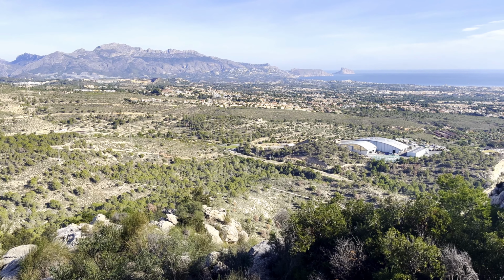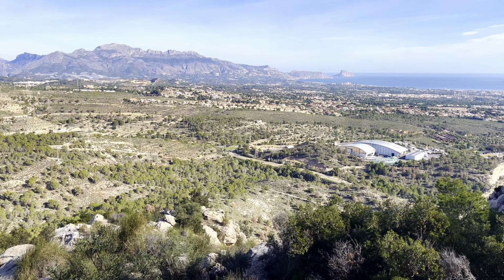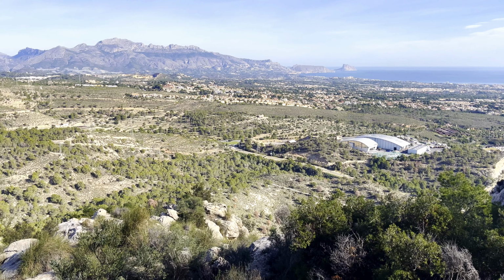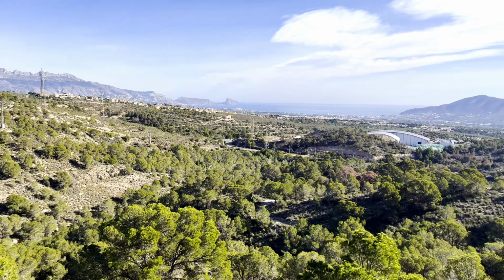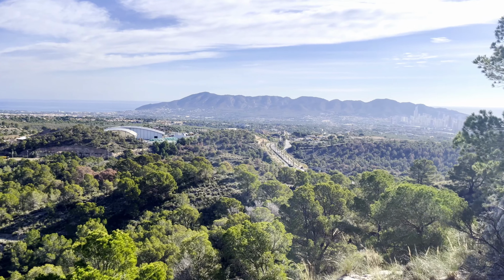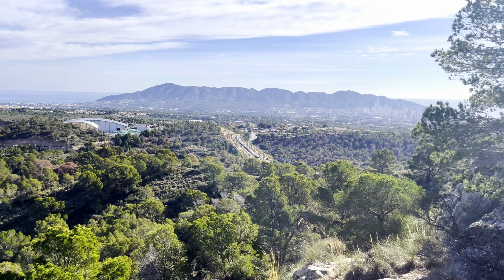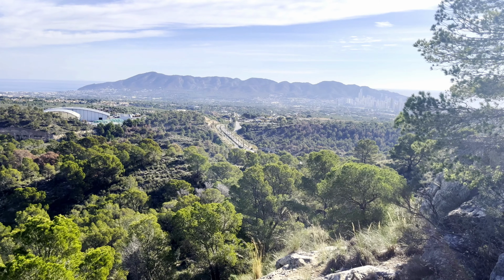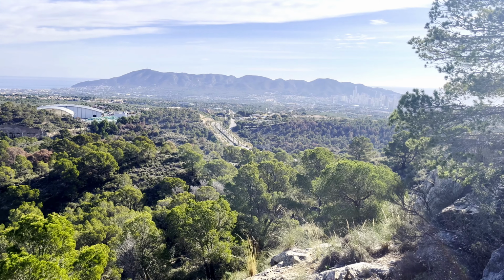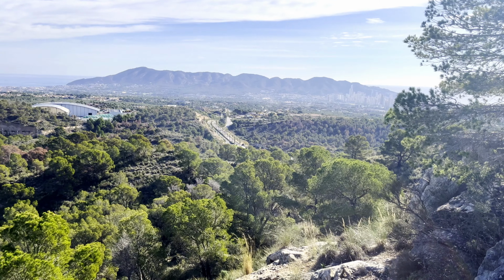Now you can see we're starting to climb quite steeply now. In the distance you can see Bernia, which is a hill that I'm hoping to tackle on the 5th day. Now this spin round to the right here, you can see the hill that's part of a national park, and this is the climb that we're going to hopefully do on the 6th day.